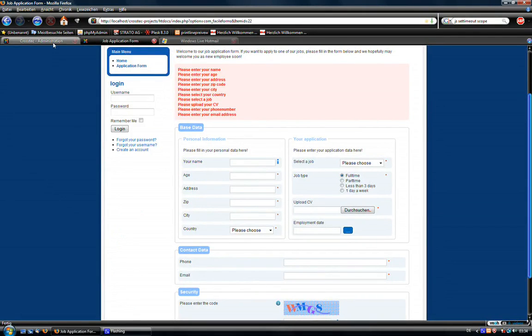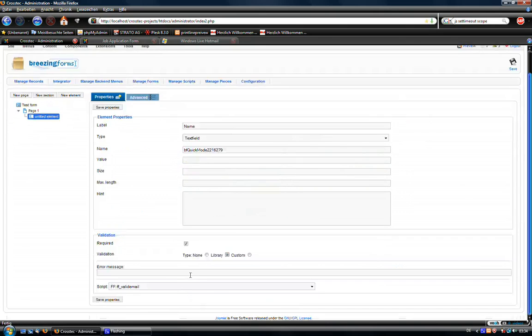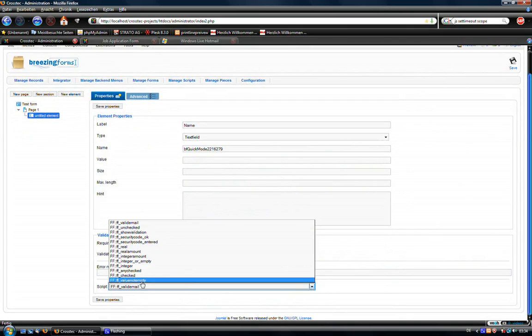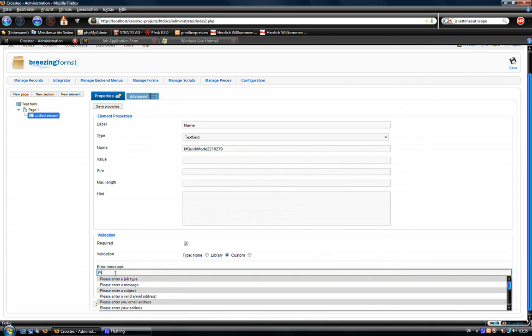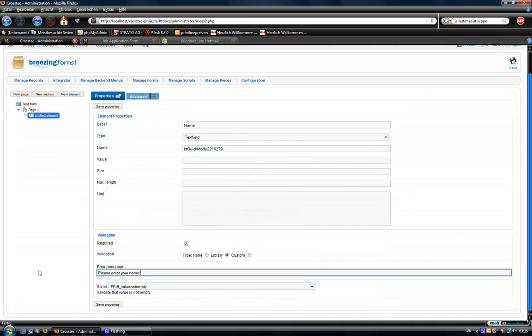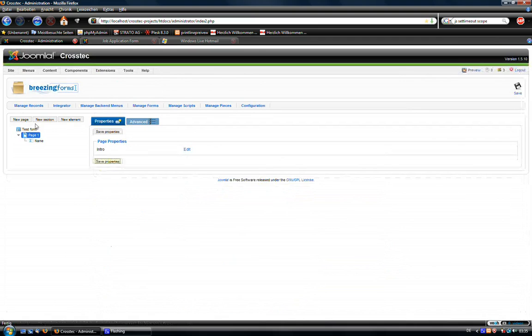It will be required. This means that we have these asterisks here. This doesn't validate itself. To have validation, we want to choose a validation from the library, which is value not empty. And then we set an error message if the value is empty, which will be please enter your name.